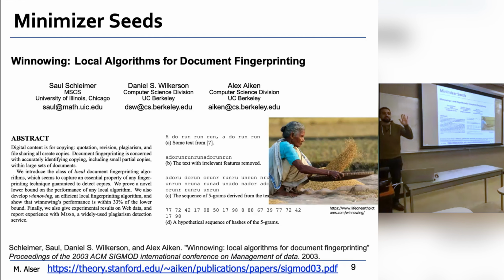Imagine you have a PDF document, another PDF document, and you'd like to check the similarity. Or you would like to just query something inside the PDF document, right? So they extract what they call a fingerprint. And those fingerprints are basically the seeds that we extract from the document. We store them somewhere. Whenever we had a query, we extract something from that query, and we check with those fingerprints that we store somewhere.